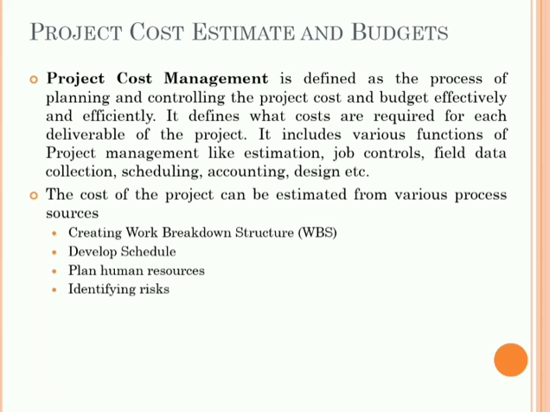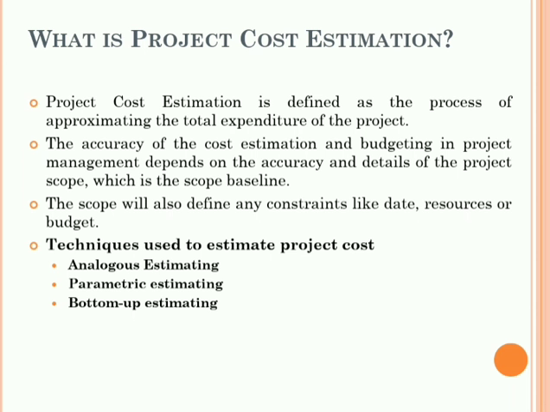To estimate the cost of a project, you have to categorize various cost types into categories like labor cost, equipment cost, cost of supplies, travel cost, training cost, and overhead cost. All these things you have to consider while making the cost estimation. Now, let us discuss the different techniques used for estimating the project cost. Some of the techniques used are expert judgment, three point estimation, reserve analysis, and cost of quality.